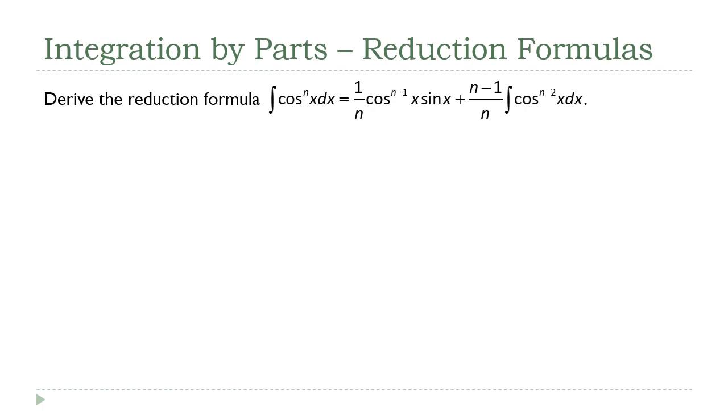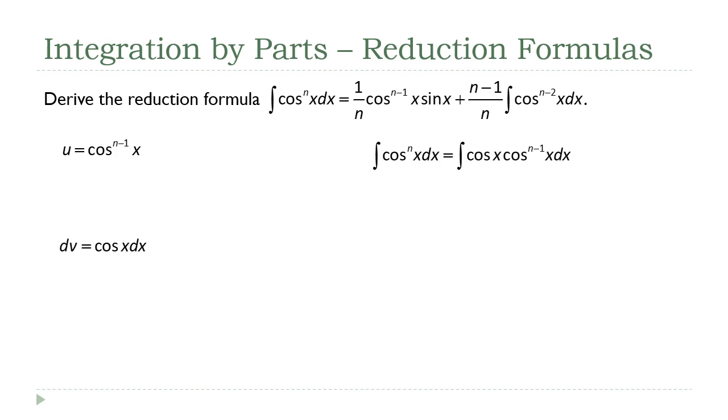So what I'm going to do instead is take that cosine to the n of x, and split it up. I'm going to turn it into cosine of x times the cosine to the n minus 1 of x. Now I've turned this into something with two parts that makes it look more like an integration by parts situation. So I'm going to let u equal that cosine n minus 1 part, the part that I really don't want to try to integrate. And then dv will be the cosine of x dx.